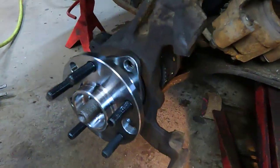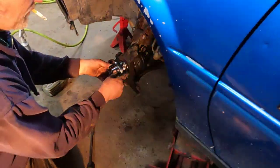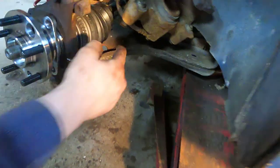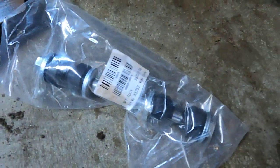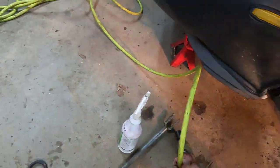Bearing in there too. Oh my goodness, she's fixing up. Stabilizer end link. Stabilizer end link too. Yeah, it cut that one off back there. What in the world? I can't even see it. It's right here. There's the thing. Oh, okay. You got new stabilizer end links? Yeah. Dang, dude, I need that. I need the stabilizer end link you got there.